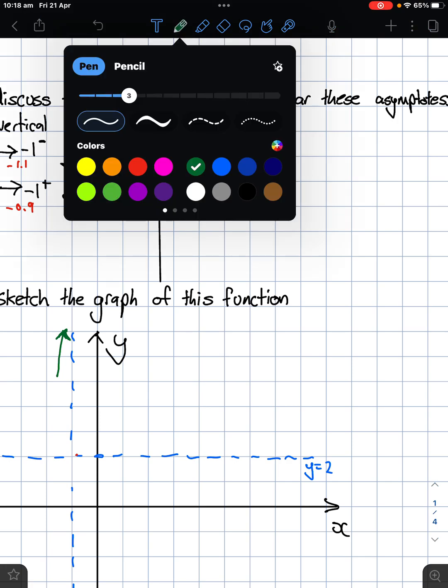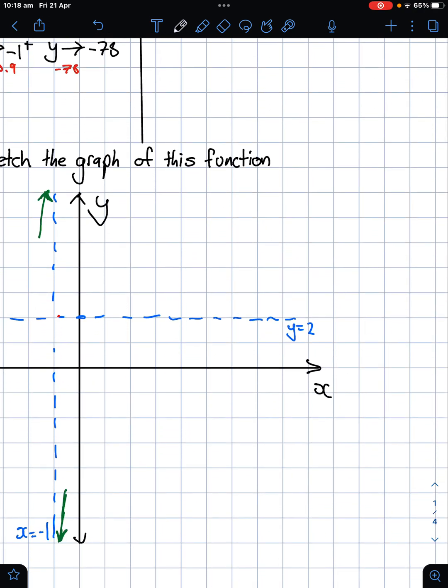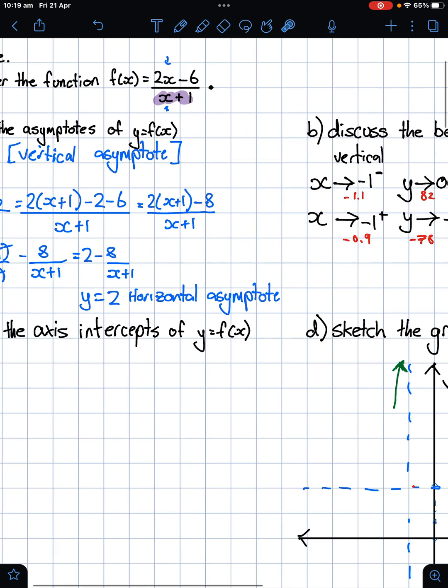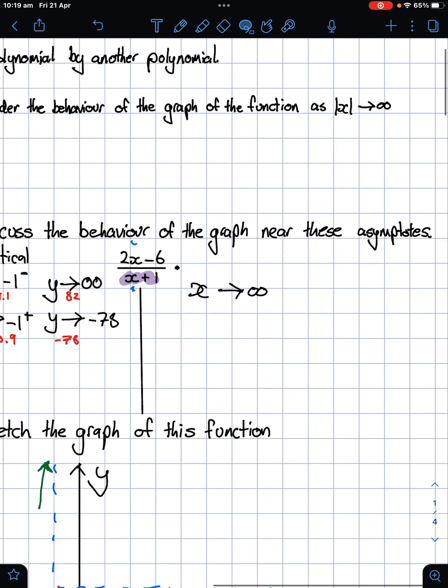Now, the next bit here, we've got to consider what happens when, hang on, let me change color so we stay. So now we're thinking as x approaches positive infinity, what is our value going to become? So positive infinity is down here. And this notation here actually is really handy. So positive infinity means we're going to have 2 minus, actually I'll copy this over because this will be handy for us here. So copy, I'm just going to put that here. Okay, so this is going to be 2 minus 8 over, I'm just going to put infinity down here.